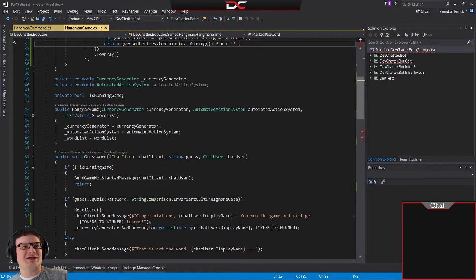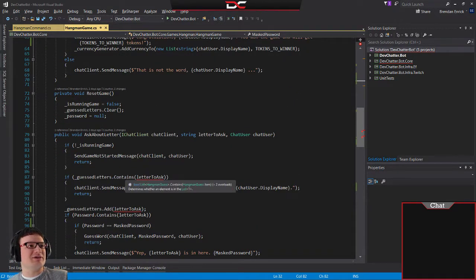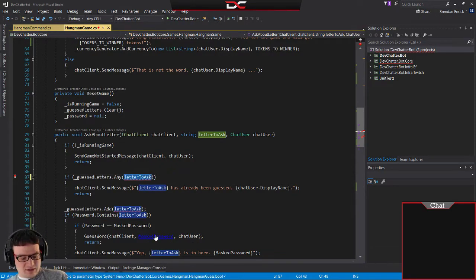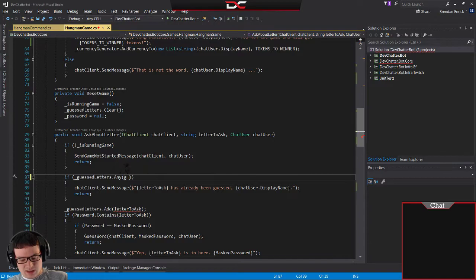So we're going to go to the next red lines, which are these ones down here. So instead of contains, we're going to say any, and then we're going to say where g.Letter equals that.